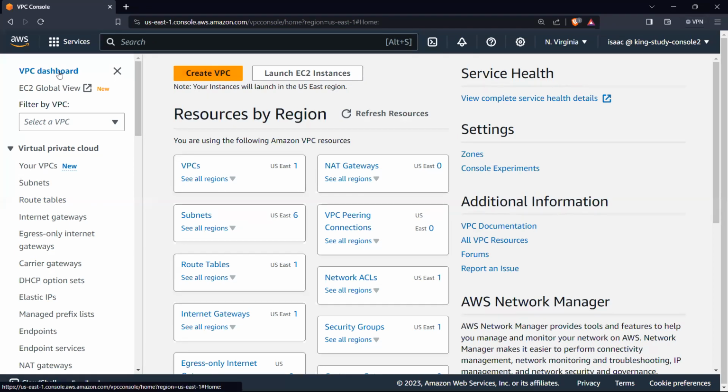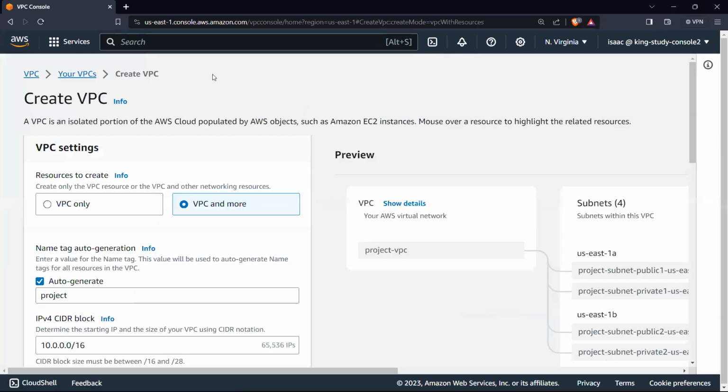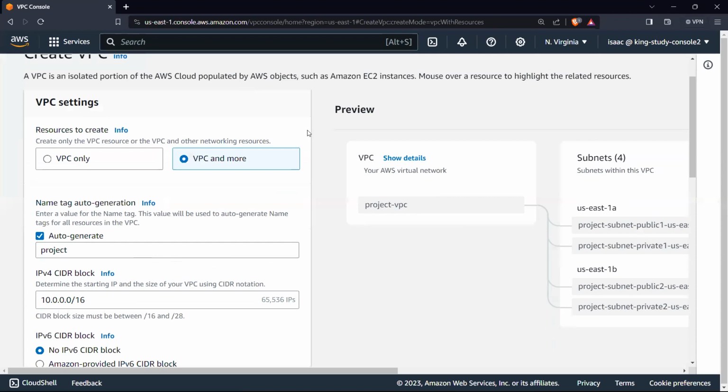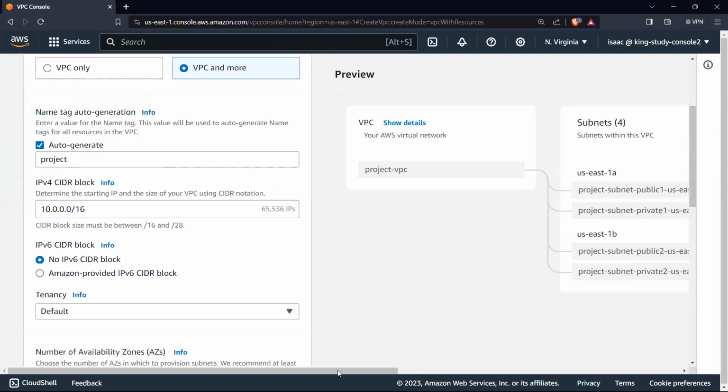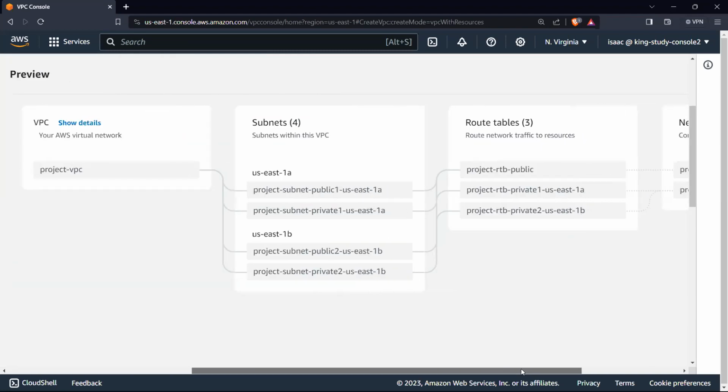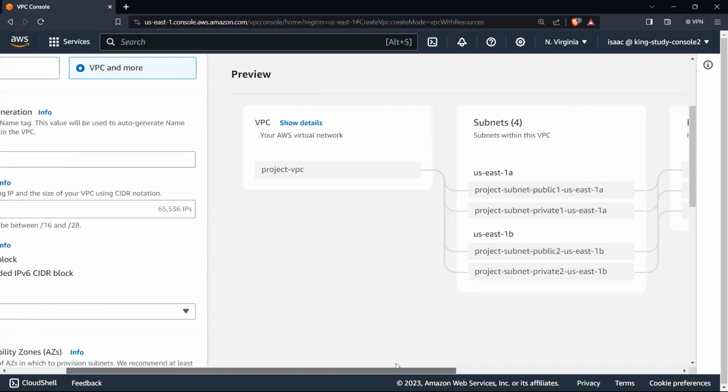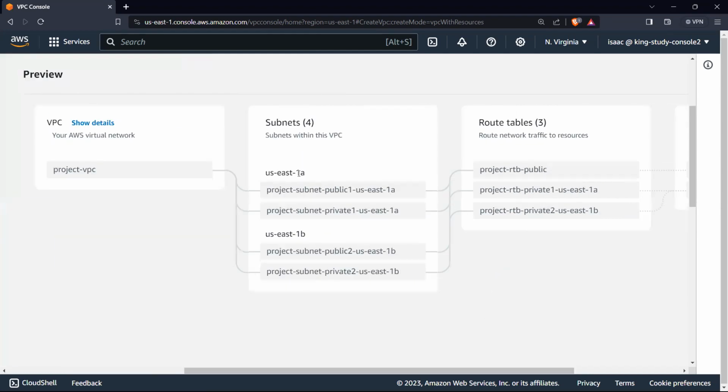So I click on my dashboard and go to create VPC. Now, in North Virginia there are US East 1A, US East 1B, and US East 1C as well.